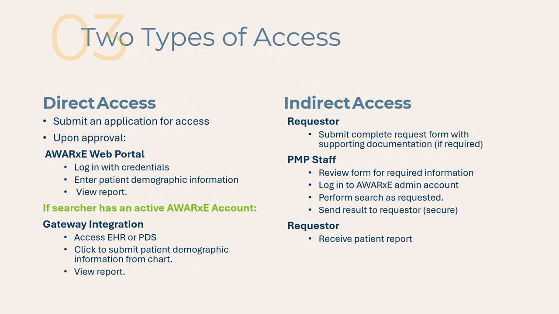Statute also permits different types of individuals to view Minnesota PMP data, but a request must be submitted to our program for report generation. There are specific forms available on the PMP website for different types of requests. The incoming requests are reviewed by program staff. If all required information and documentation is included, program staff will access the same Aware system and a report is created and returned to the requester in a secure fashion.